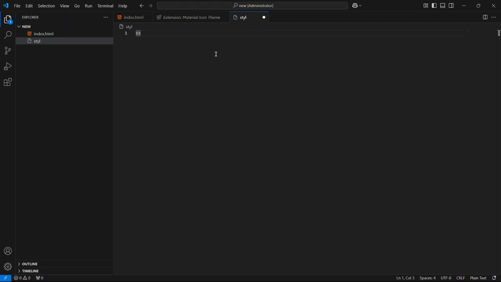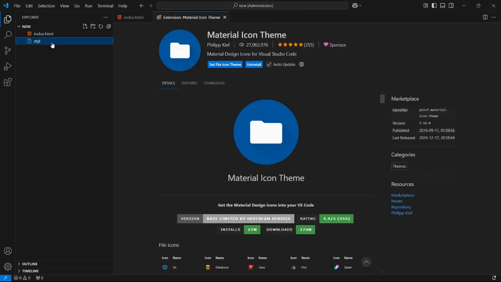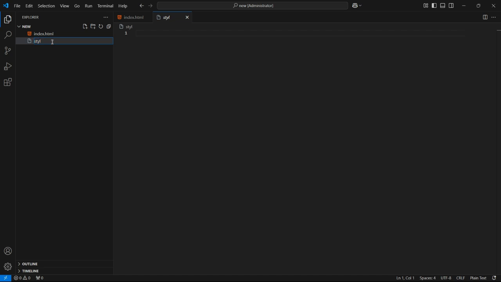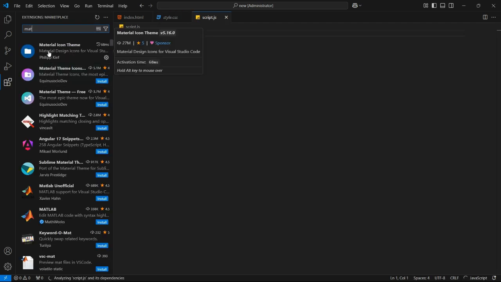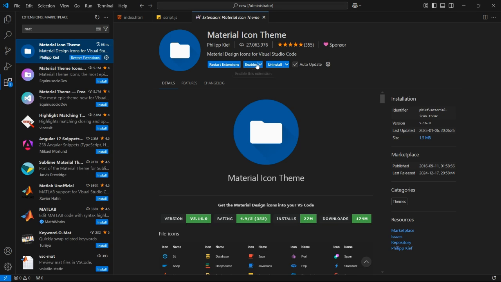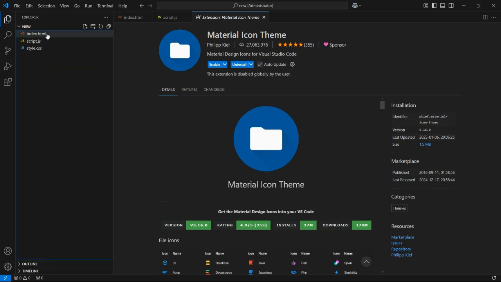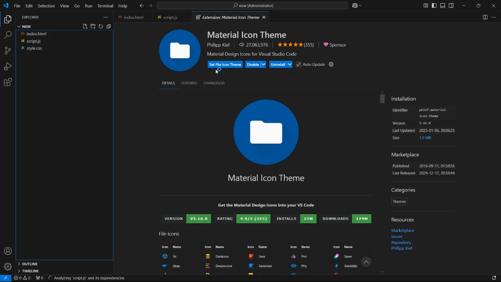see, this is the icon it is going to give us. Style.css. See, these are the icons that are best, and yes, like this it will go. If I disable that one and restart the extension, see, these are the icons. It's not so good looking now, so we are using this one. See, these are best.